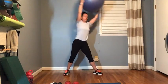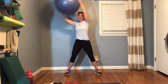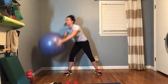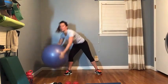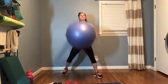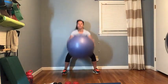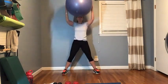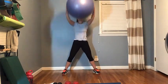Tap, tap. Long legs, tap. I feel my heart rate coming up. 1 more each side. We're coming center, and now we squat and raise. Don't want to hit my fan. Squat and raise. Squat and raise. Squat and raise. Good, we're going to do all of this twice.